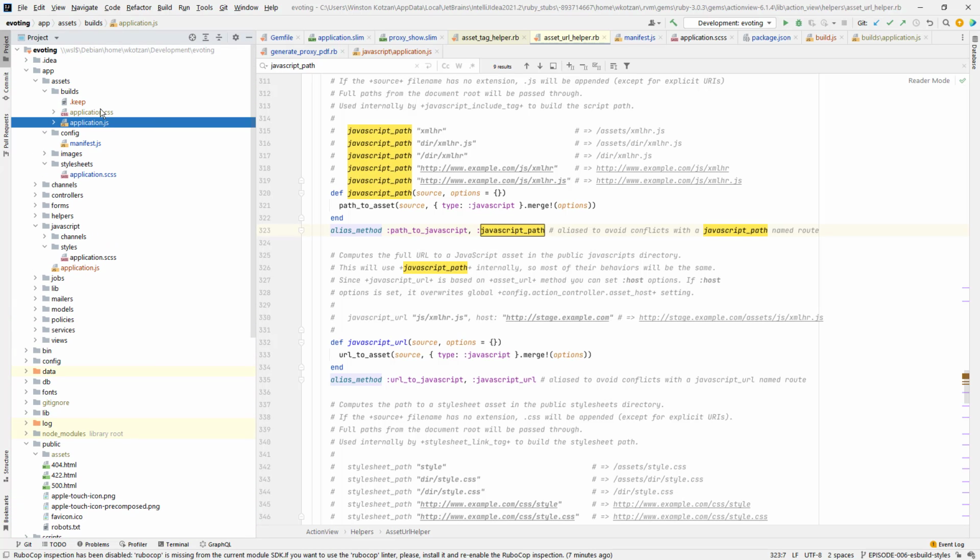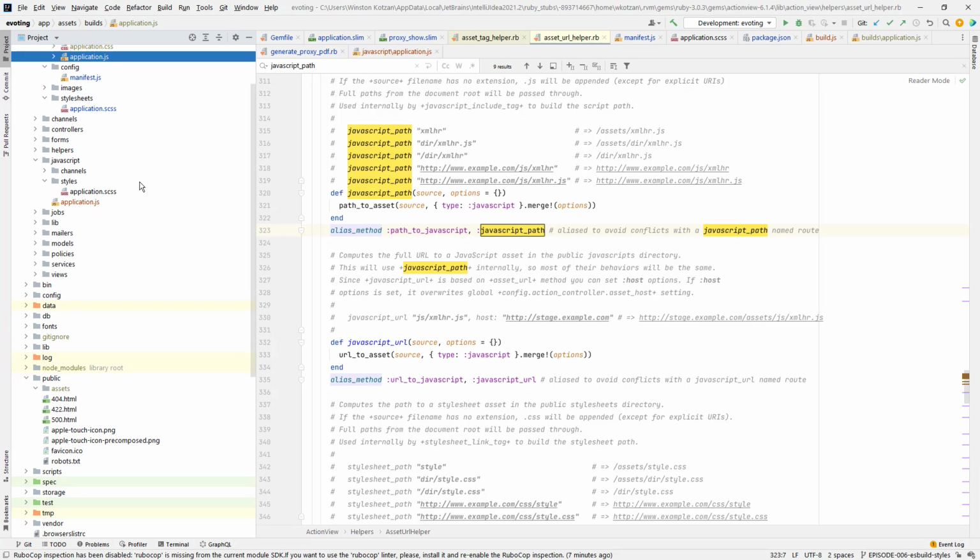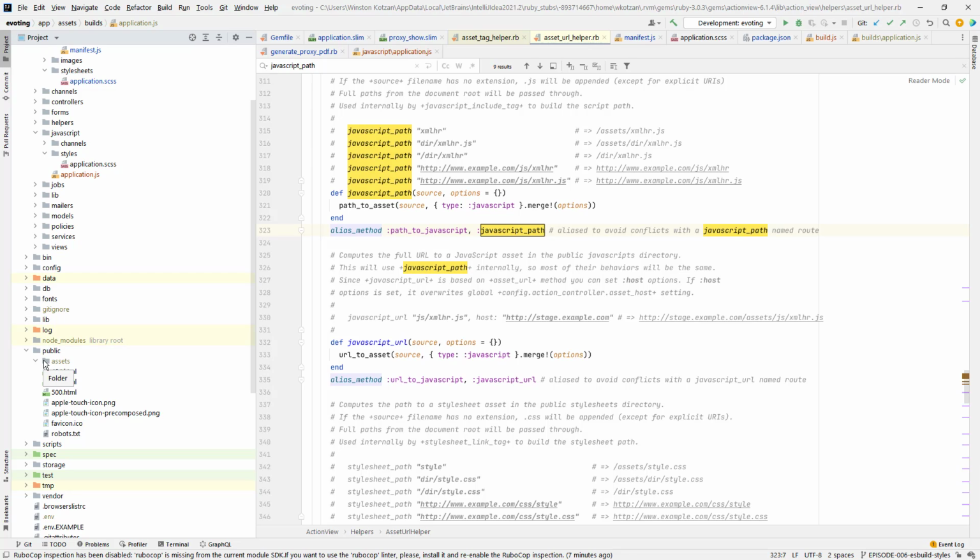Okay, so I just discovered a new problem here. Watch what happens when we try to pre-compile our assets. What this rake task does is it takes this sprockets thing from builds, whatever your JS file is here, and then moves it into the public directory so that it could be served as a static file along with your web page.